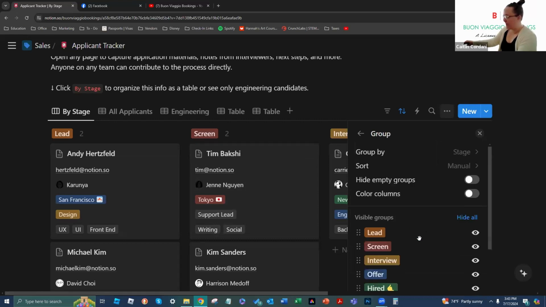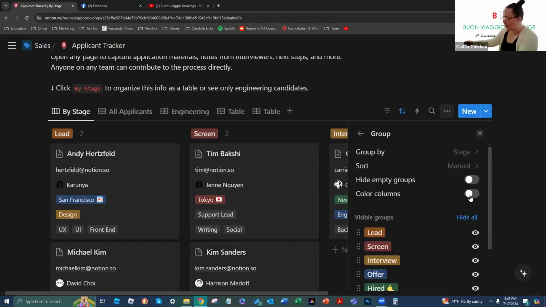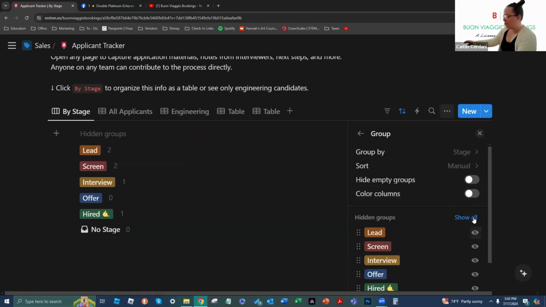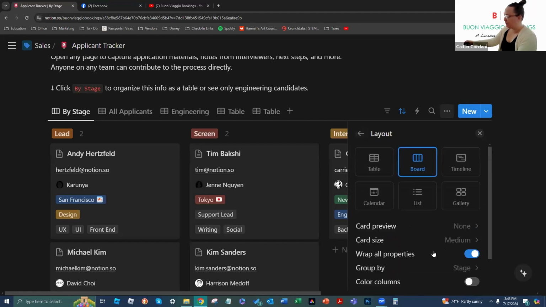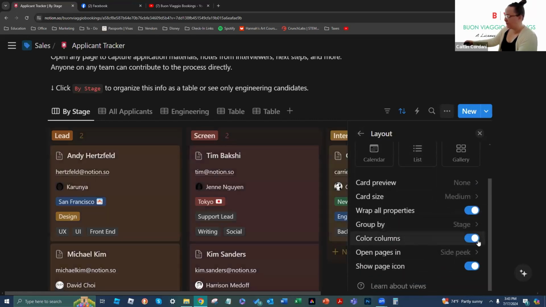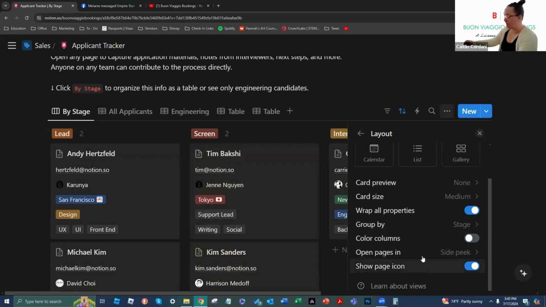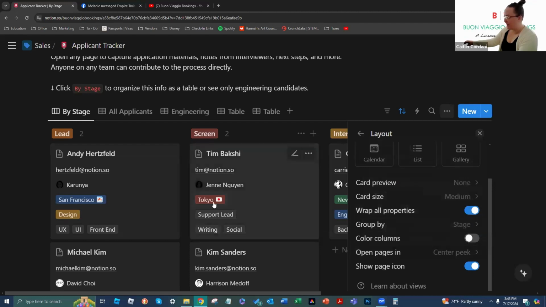You can group them by stage, lead, screen, interview, offer, hired. You can hide all, show all, which is pretty cool. And then color columns or not. You can open pages in a side peek, center peek.